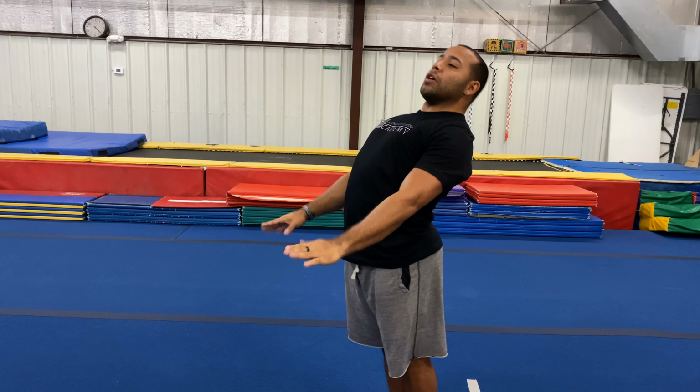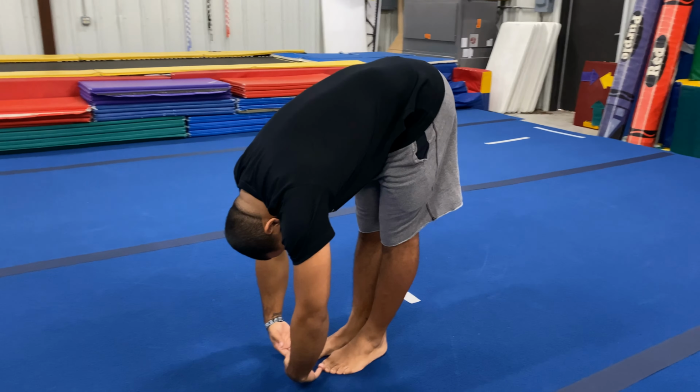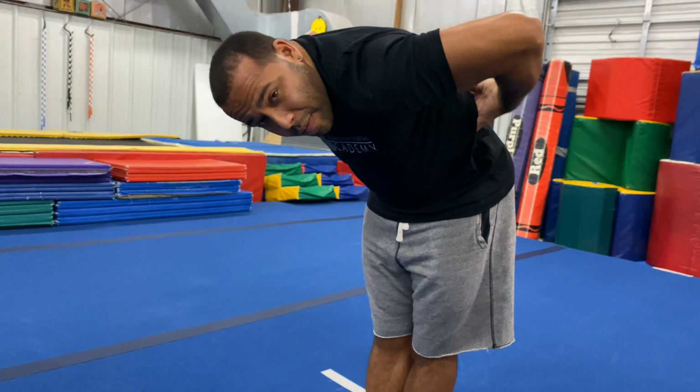There are some very obvious, super simple stretches that you can do to stretch out your core and your back and all of that, like bridges where you're just onto your hands, holding a bridge position, the seal stretch where you lay down on your stomach and push, also to help stretch out your back. You can lean and just do a normal standing pike stretch, and that'll help stretch out your back muscles there. So now you're stretching the front and the backside, and that will help you a lot for this sitting handspring.